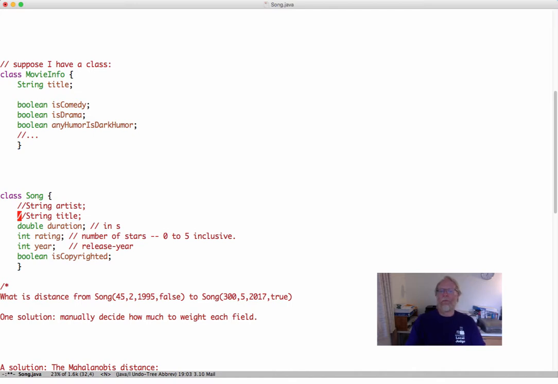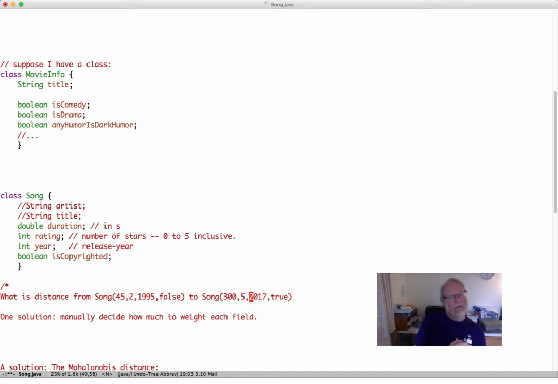So again, I'm not going to worry about how to turn strings into numbers or the distance between two strings. I'll let you think about that. But here's what I want to say: even if I scale things, the difference between the number of seconds, 45 seconds versus 300 seconds, versus the difference between the year 1995 and 2017, and then 2000, that's a pretty big musical genre. It's really changed a lot in those years. So yeah, I might want to say there's a big difference there.